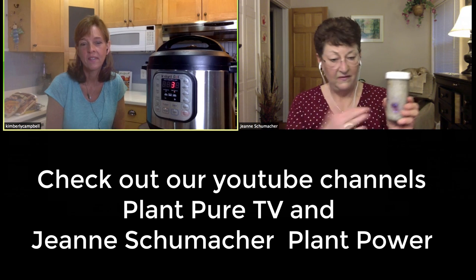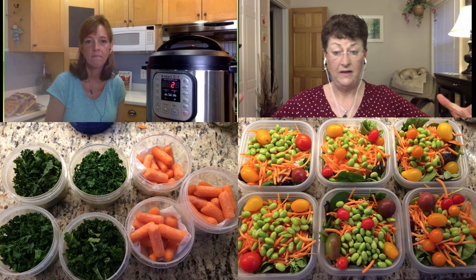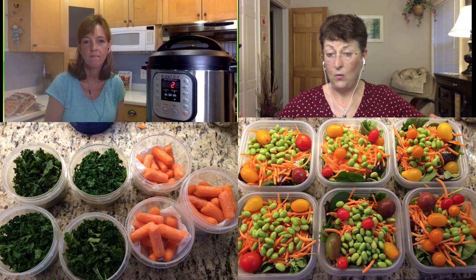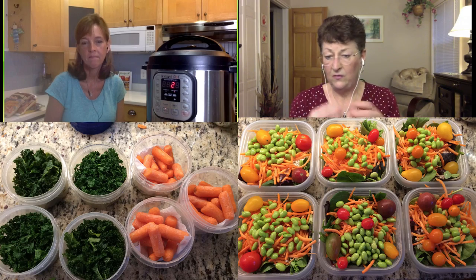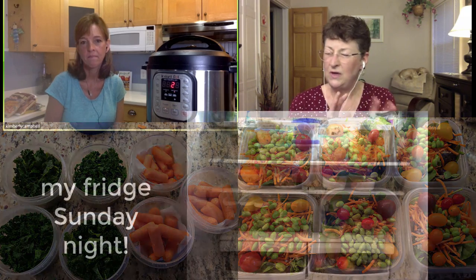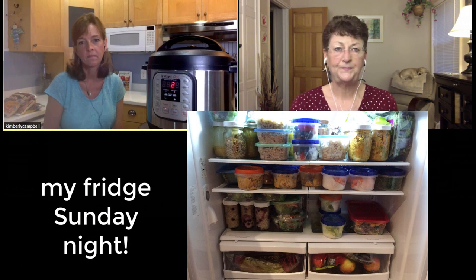So that's that. And my other tip and trick is just pre-cut and pre-package your vegetables. On Sunday, I'm batch cooking. I lay out in front of me and make 10 trays of salad and have that ready for the whole week. I make cups of berries, and those I usually do for maybe one or two days, because the berries go bad very quickly.